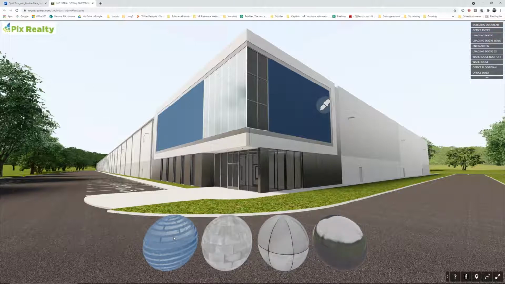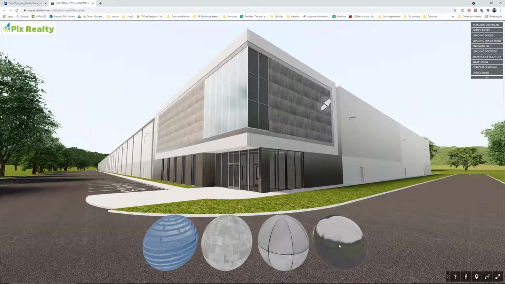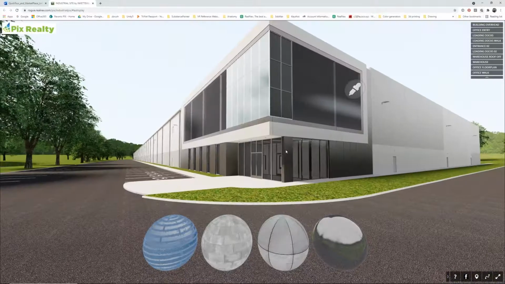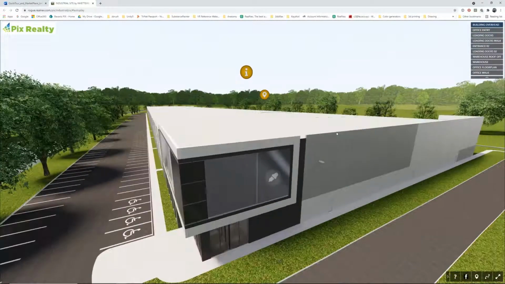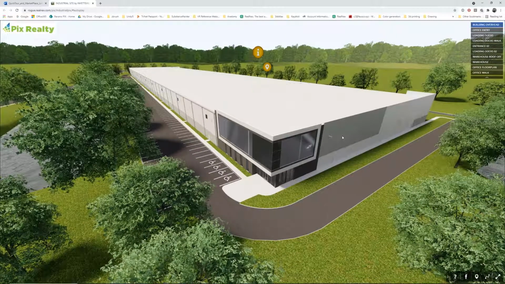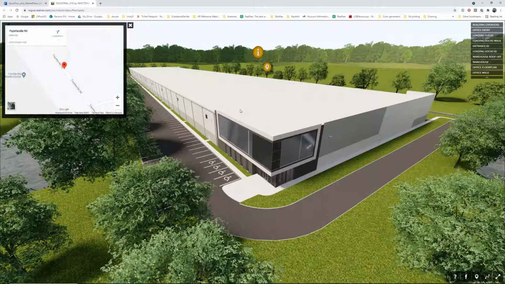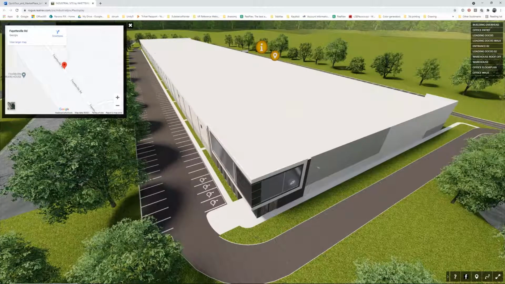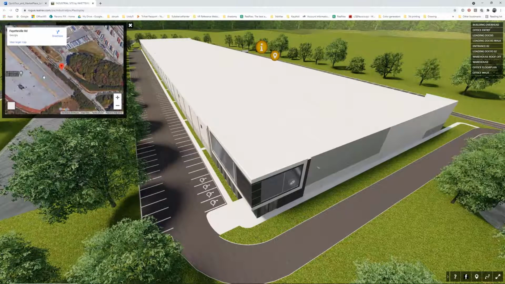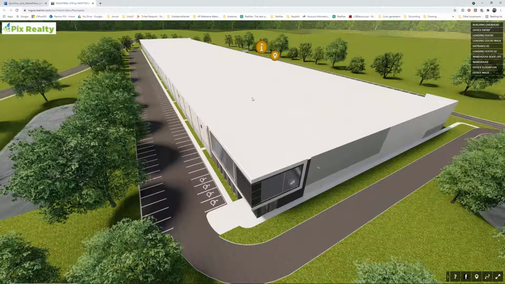Yeah, and once again, with the active experience, we can go through, we can change the materials inside of the scene on the building itself. We can come up here and say, let's take a look at some additional information that we could also embed into a virtual tour. So we can click on this guy right here. What that's going to do is load Google Maps directly into the virtual reality tour. And we can interact with this as if we're actually going into the web page of Google Maps. We can zoom in, zoom out, and then we can show exactly where this building is going to be.